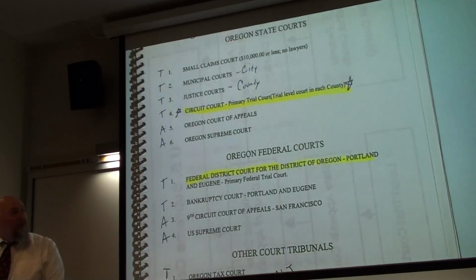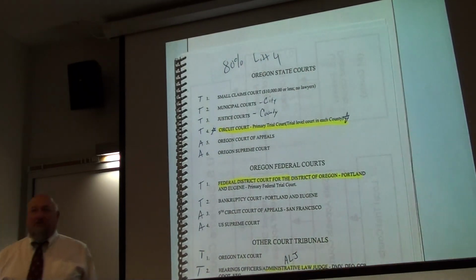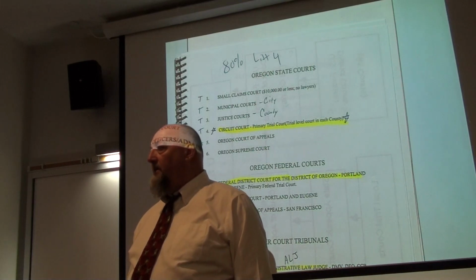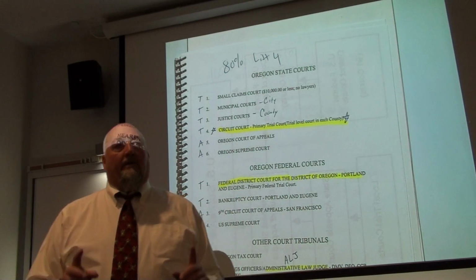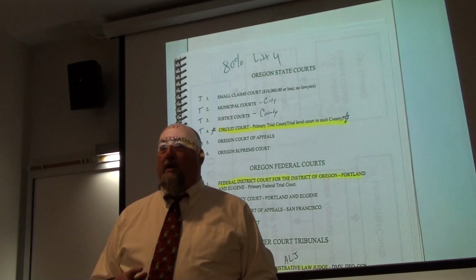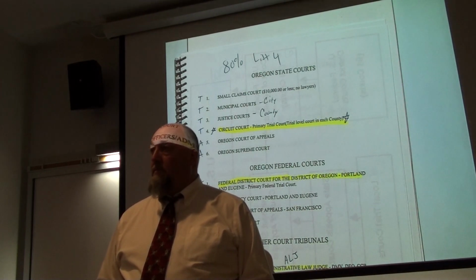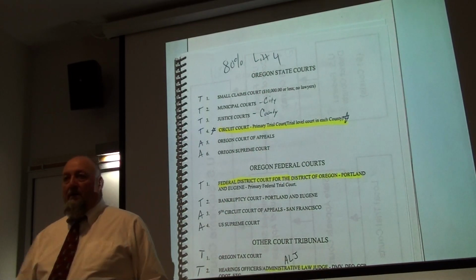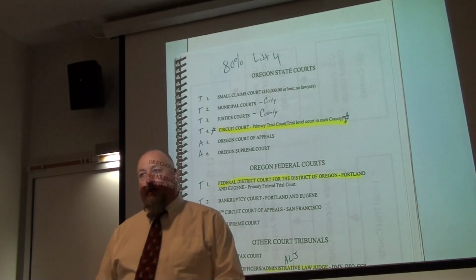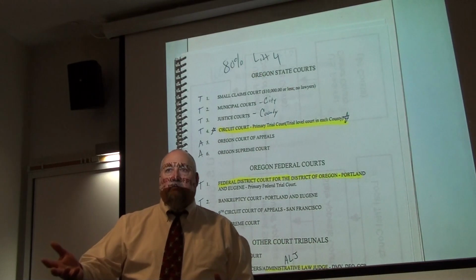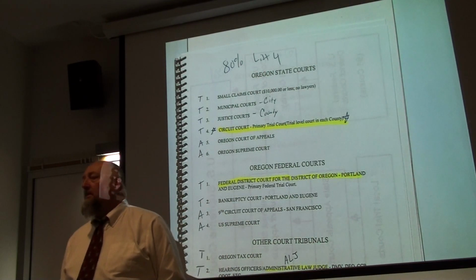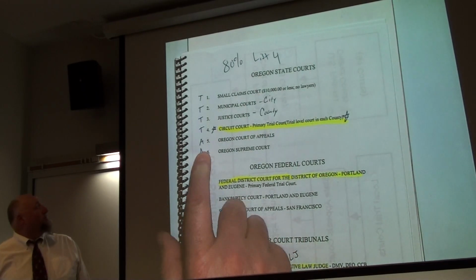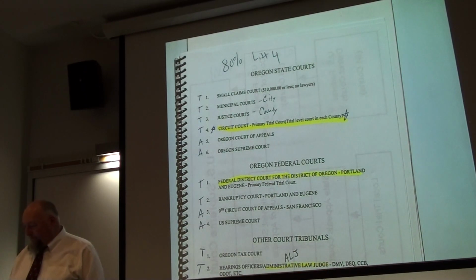All right, so for you guys, we have a list of 4 types of courts that involve the state of Oregon system, as fill in the blank, and then be able to put them in rough order. The other thing I want you to know is which one's a trial court and which one's an appellate court. And so I may ask you, true or false, the municipal court in Oregon is an appellate court. Answer, false. It's a trial court. Okay, so that kind of thing. So A for appellate courts and T for trial courts.